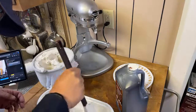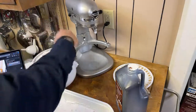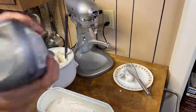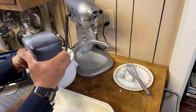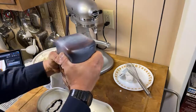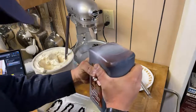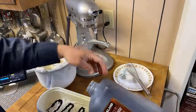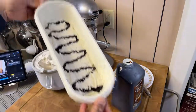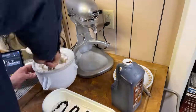Okay, let's get that in there. Let's go for another layer of swirl sauce. Here we go. One swirl sauce coming up. I feel like I'm onto something here. I don't know why. How'd I do? I feel like I'm not in the shot very good. There's our third swirl layer. The swirly bird of layers, if you will.